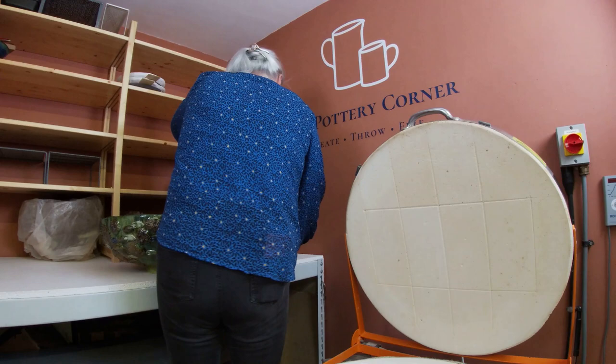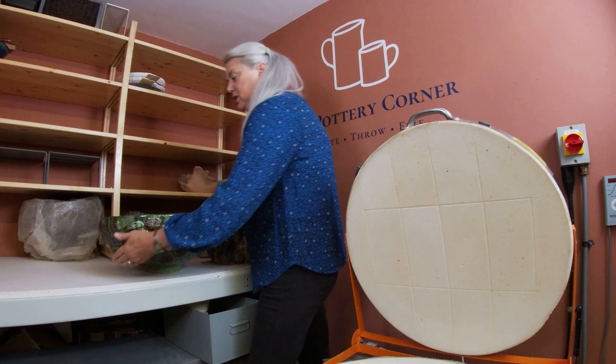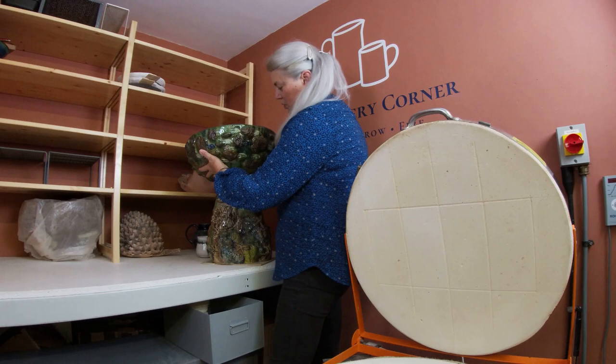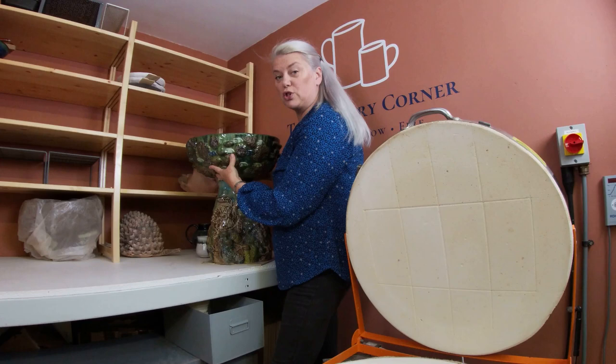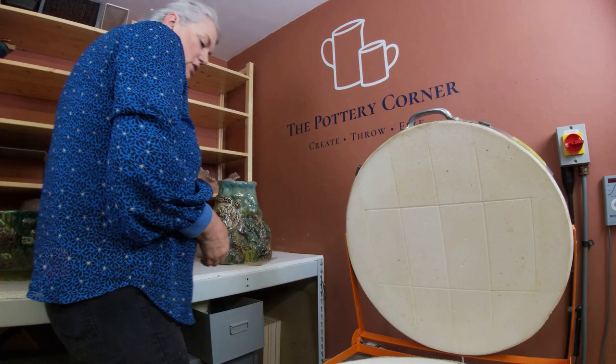You get good guns when you're a potter! This top section will fit into the top of the base, and I might need to do a little bit of dremeling to get it to fit. That piece goes on top like so — just a little dremeling to get the two pieces to fit — but that's how it will look when it's finished. It's a big piece and I'm glad it's come through the kiln safely.